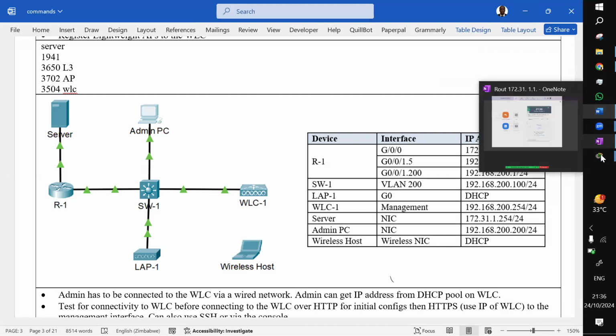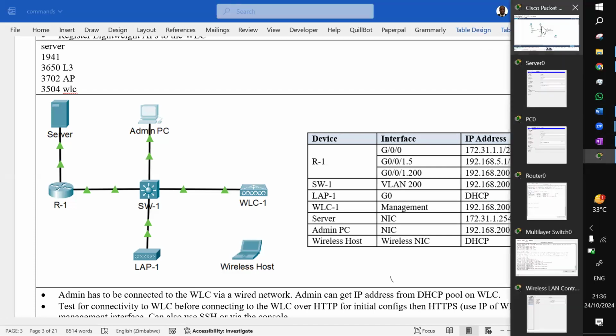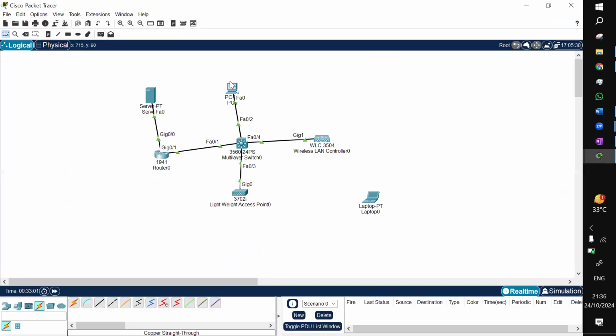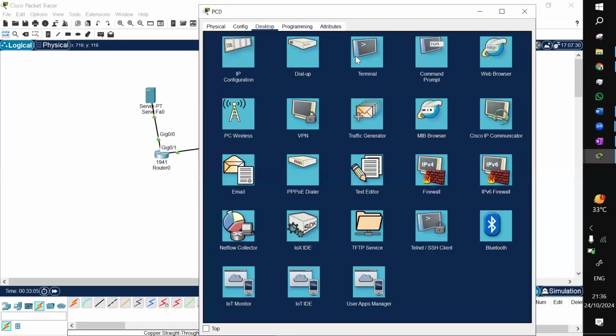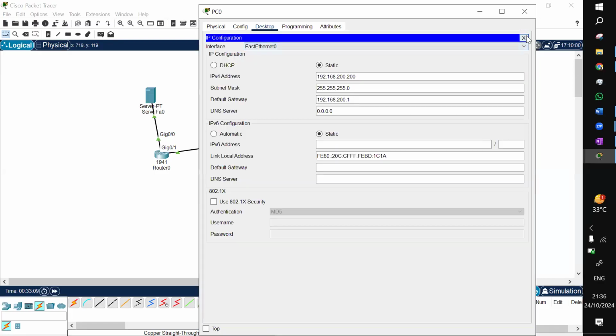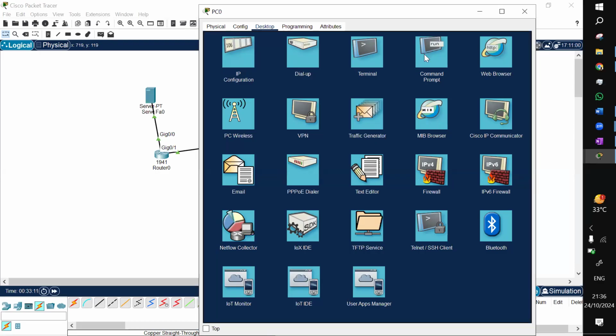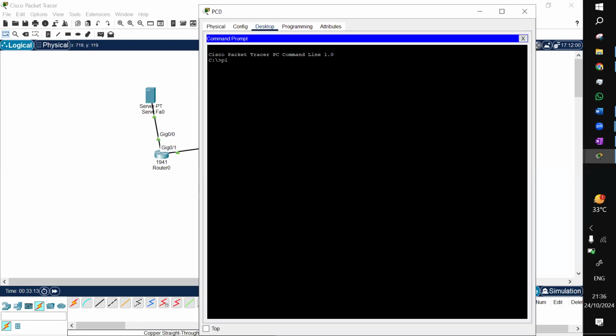Now, let's test for connectivity. Tunaona network iri functional here. I'll go to my admin PC. Let's test the connectivity with the server, just to see if everything is okay. So I ping 172.31.1, is it 254?